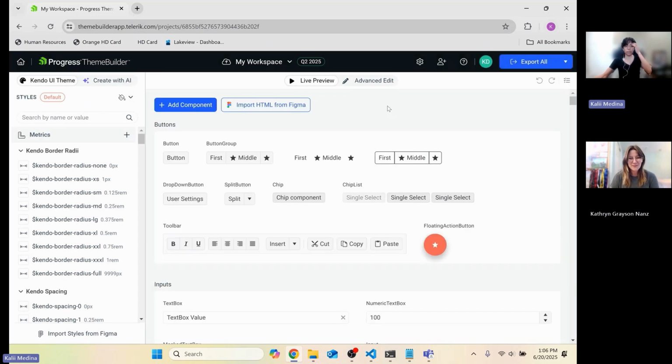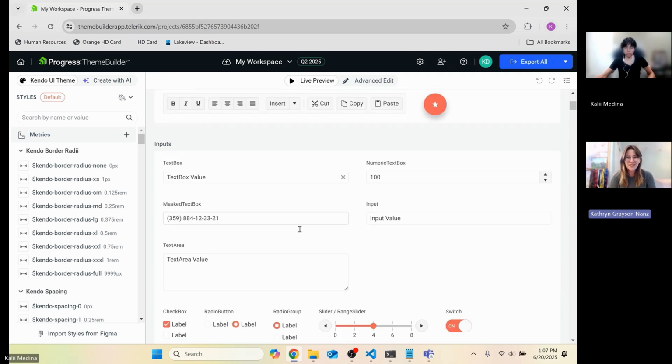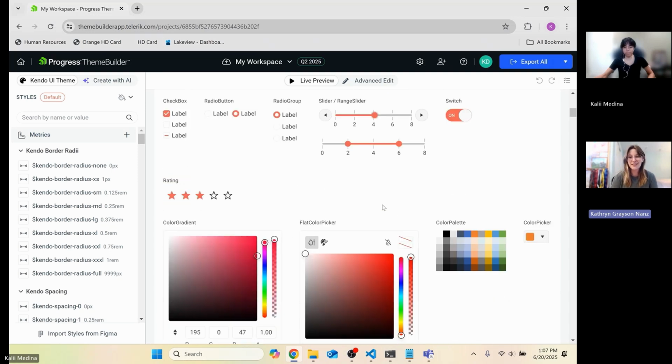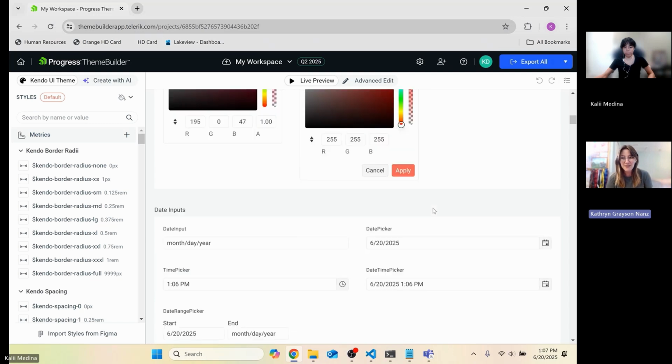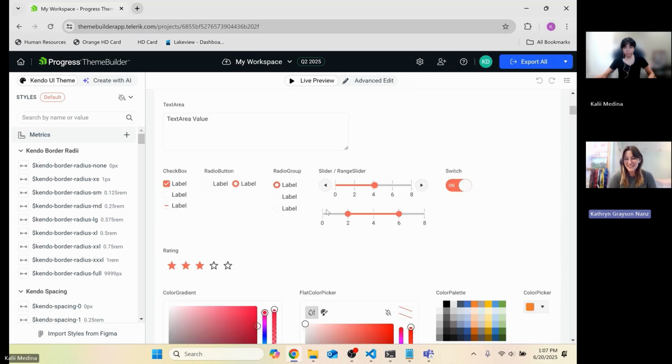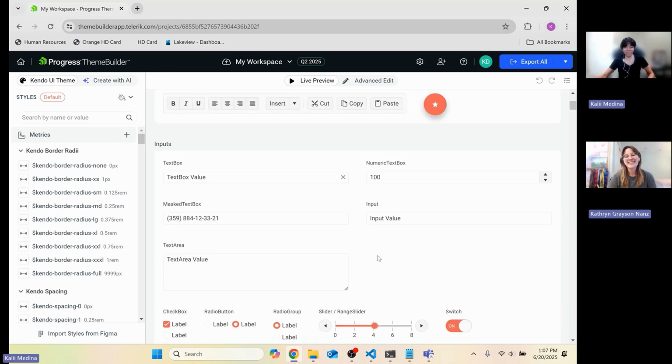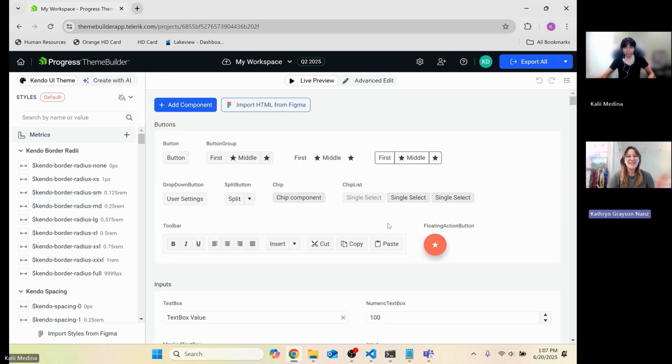As you can see here, we've got a representation of all of our components in a live preview. So you can click the buttons, open the drop downs, see how everything works, check the design state of all of your stuff, which is really nice because a lot of times you just see a static thing, but that doesn't capture what color the buttons turn when you hover over them, or all the little interaction nitty-gritty details that you do actually really care about when you're building a UI design. So I am a big fan of ThemeBuilder.